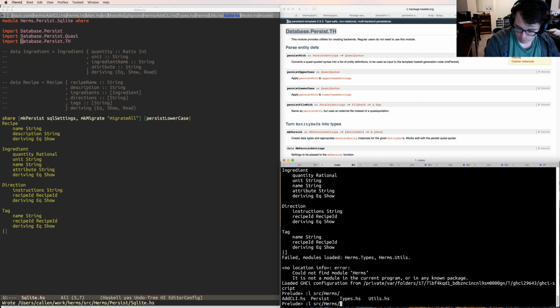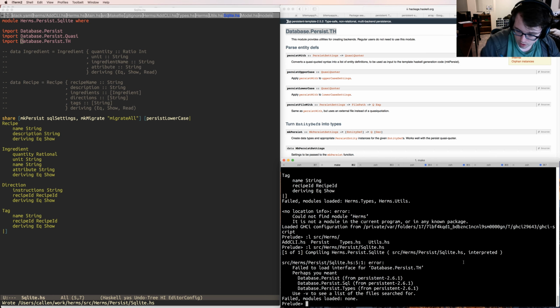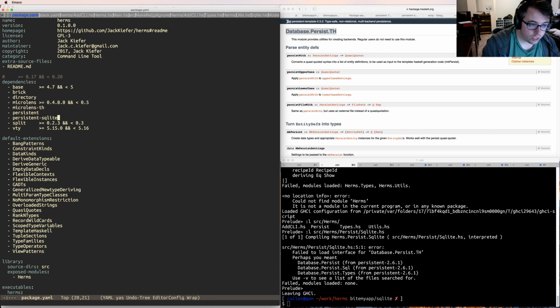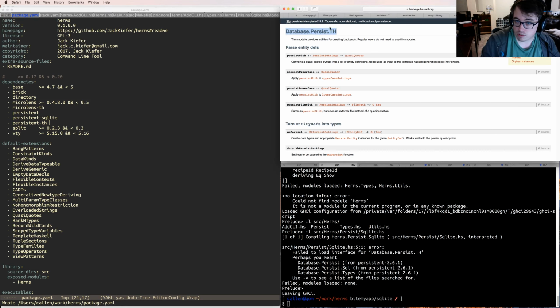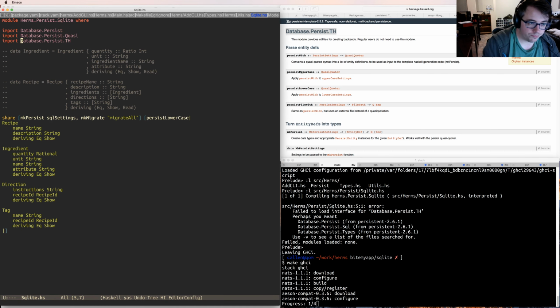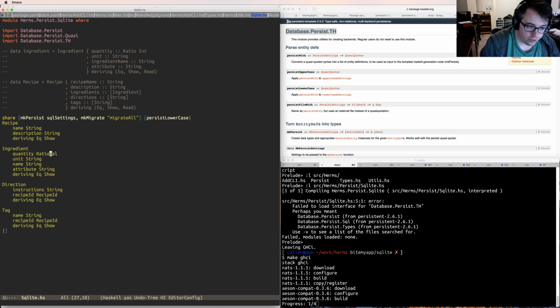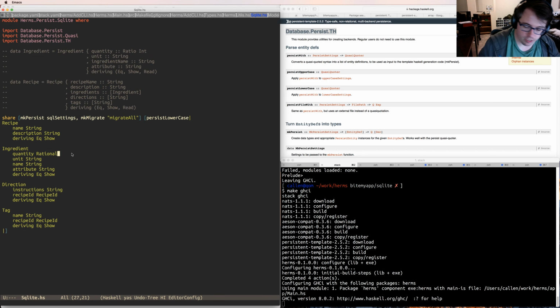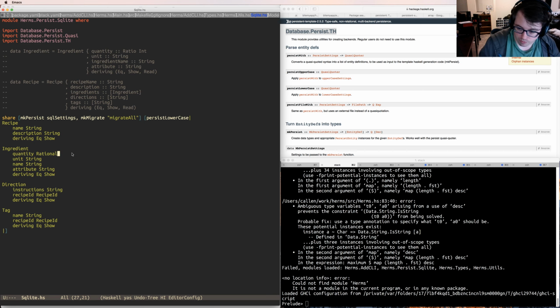Alright, source, rooms, persist, SQLite. Yep, that's new, let me see. So we now need persistent, no, template. There we go. Nice GCI. I went ahead and changed the ratio int to a rational, which is just an alias for ratio integer. Shouldn't cause problems, but it is worth keeping in mind that int has a max bound, but integer doesn't. So for the purposes of persisting to disk, integer, hypothetically but not realistically, could have you just spinning off into infinity.